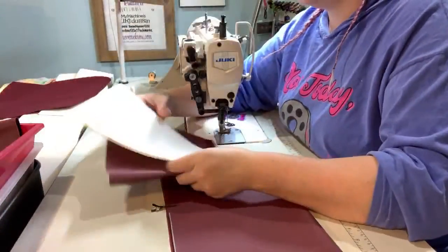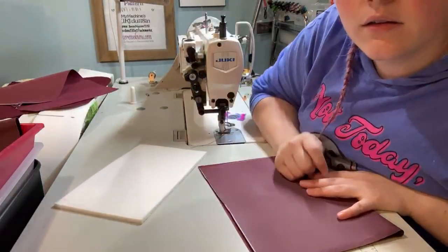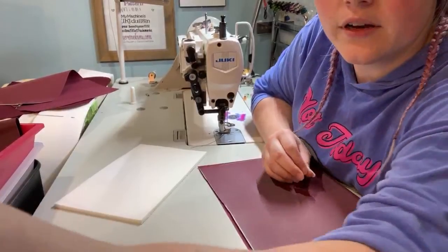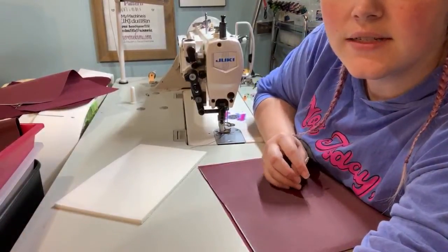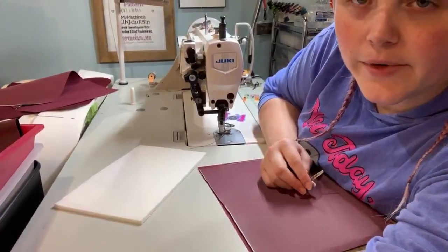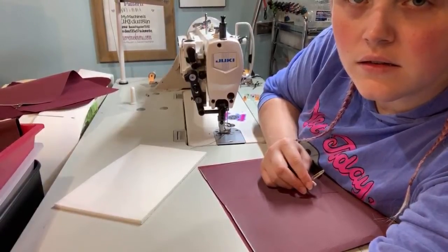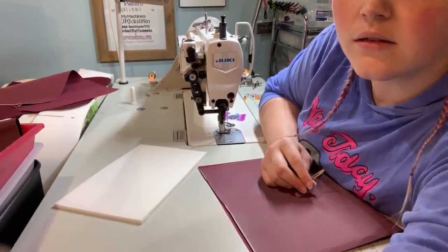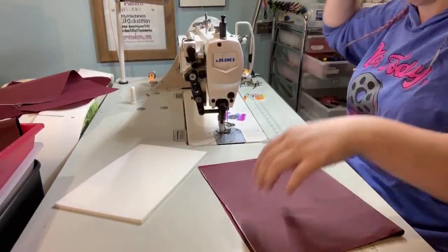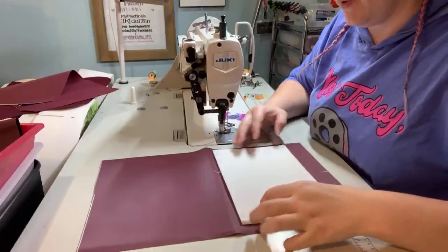Okay, so I've got this little piece of foam. I'm working on making a bag pattern for my mom with card slots in a zipper pocket. Do you think you could do a tutorial of one in a bag pocket? Maybe, yeah. So, yeah, definitely a great system.